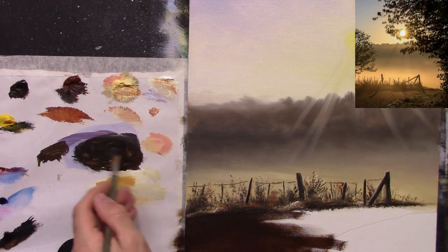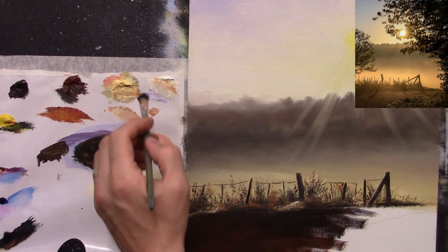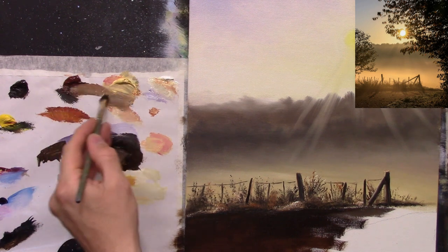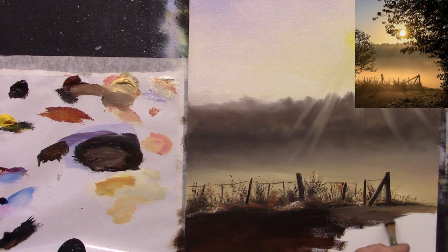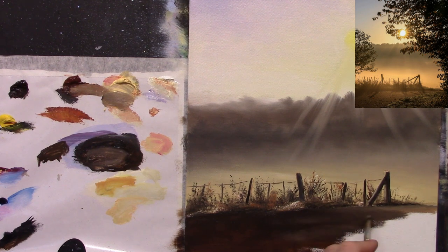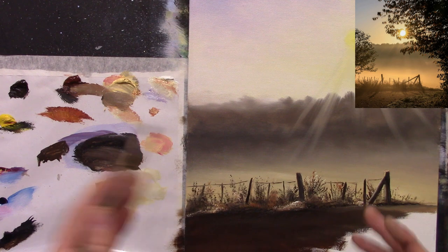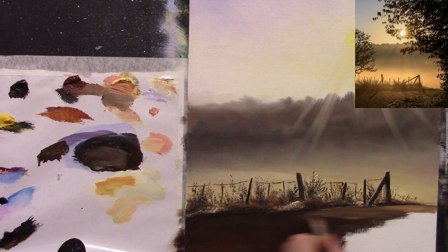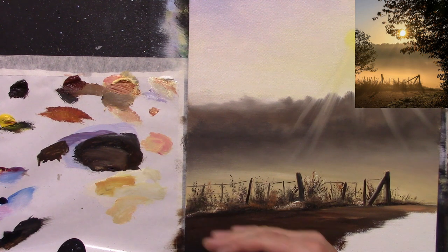Let's get some burnt sienna as well. As the path comes over, I'm going to start adding Naples yellow into the burnt sienna so it gets warmer. I always tend to plant dark colors first and then work in my lights — so I have my basis for the footpath done now, which is quite nice. Let's add a touch of light: some burnt sienna and Naples yellow dragged across here and there, letting it disappear into the darker color. Just a little bit of black down in this corner.